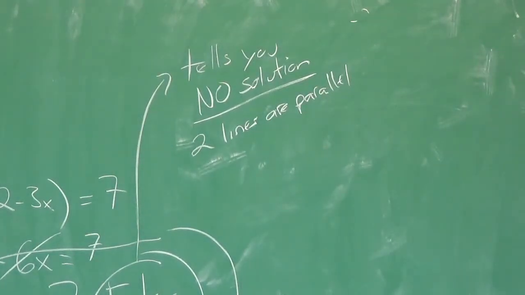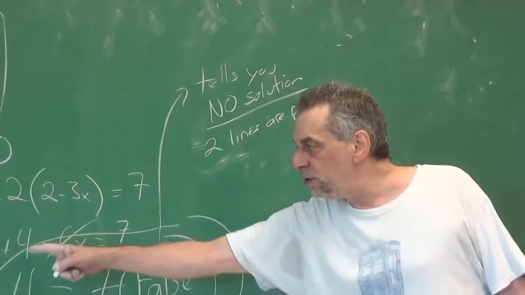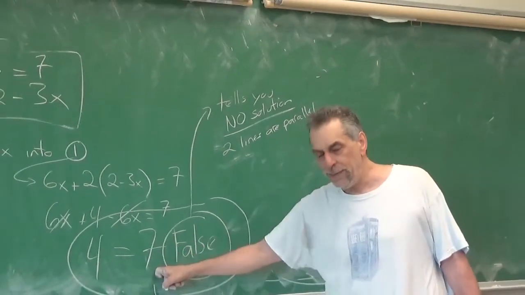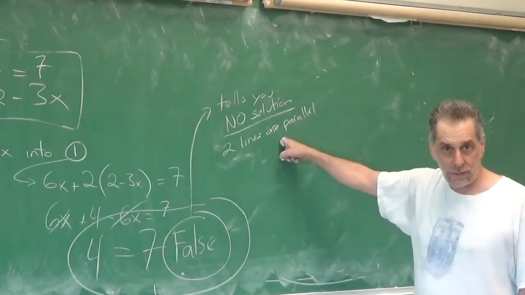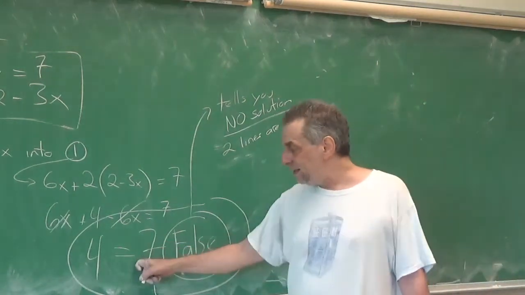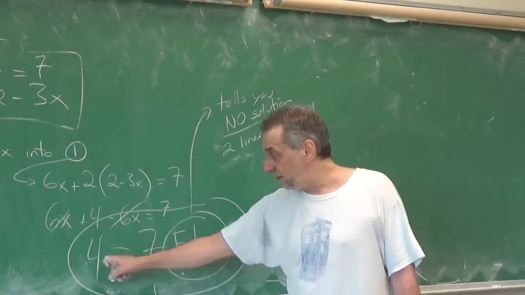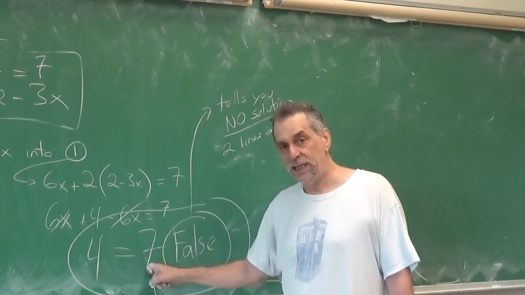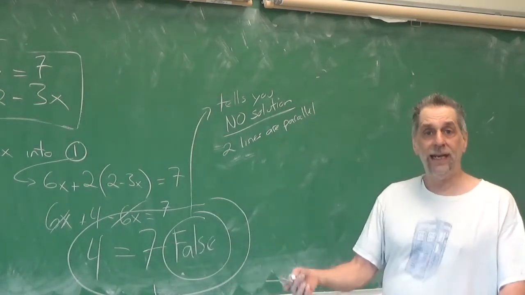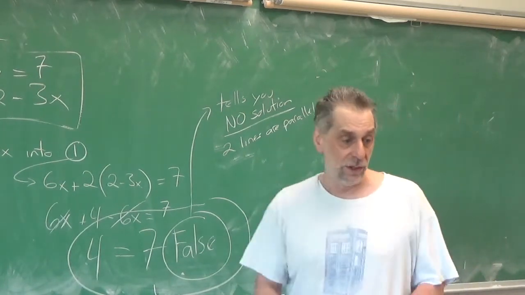Okay? So if you try to solve the system, and you come up with a false statement at the end, where the variables are eliminated, that's no solution. And again, this is very similar to what we talked about in chapter 1. The next example is if we come up with a true statement, right? If you got 4 equals 4, or 7 equals 7, then that tells you it's the third case where the two lines are actually the same line, and you have an infinite number of solutions.